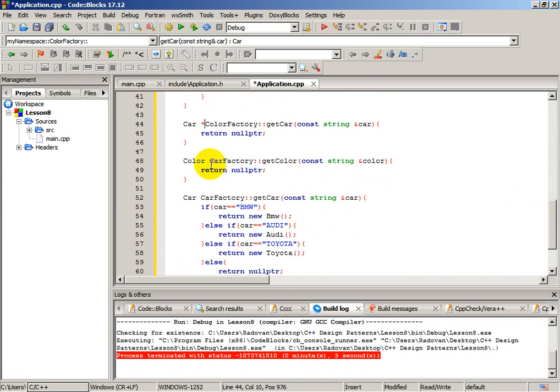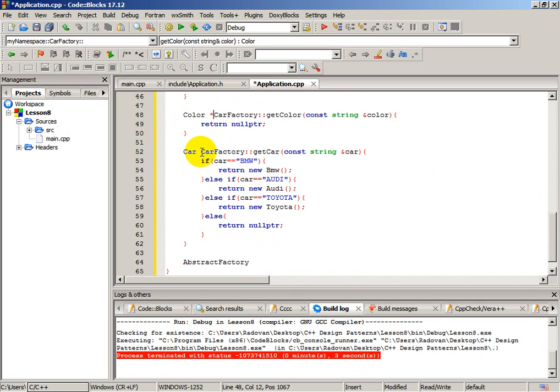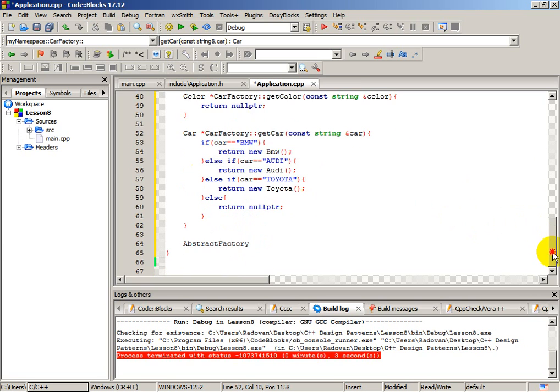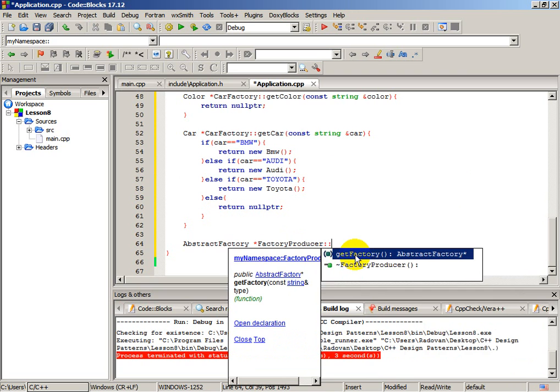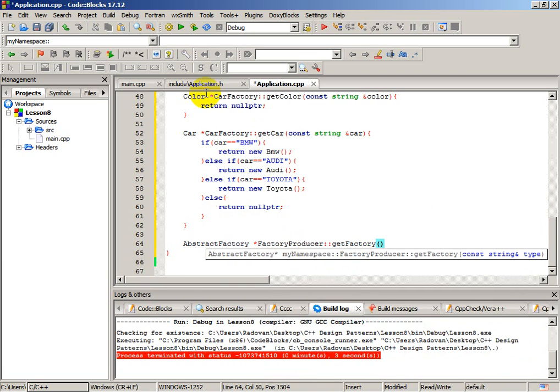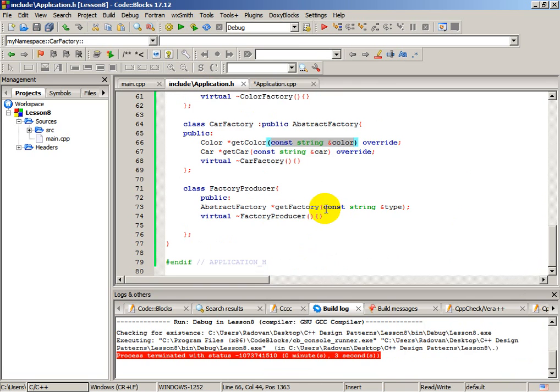Each function has a pointer here. I have forgotten also. Abstract factory, and the name of the function is from the factory producer, and it's a get factory, and we have a string, constant string type as a parameter.